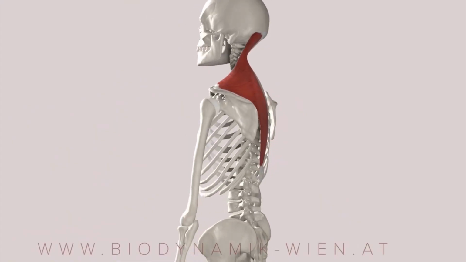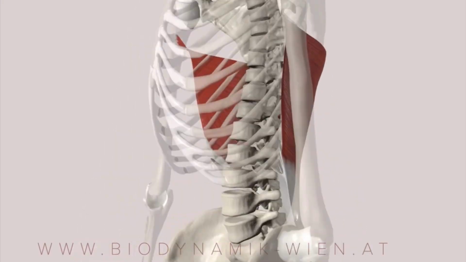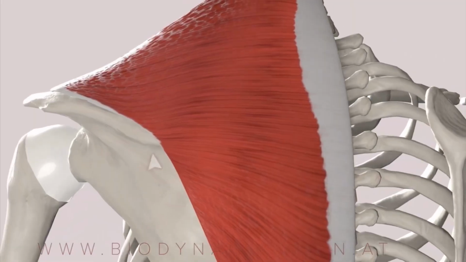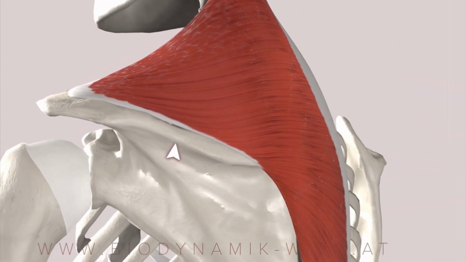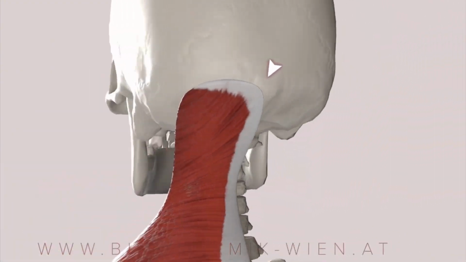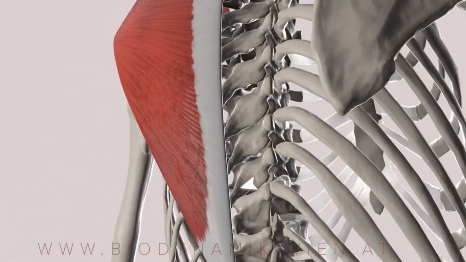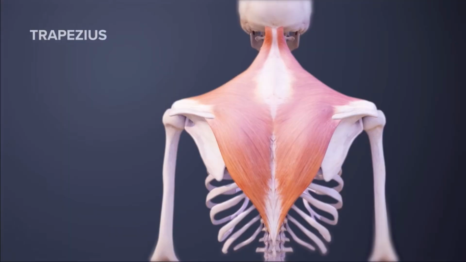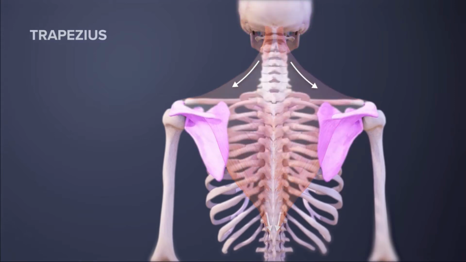The main muscles of the back that we need to train are trapezius, rhomboids, latissimus dorsi, and teres major. Trapezius is a big muscle that inserts on the scapula and clavicle, but originates from the base of the skull all the way down to the lowest thoracic vertebrae. In the fitness world, when people refer to traps, they usually mean the upper portion of it. It's important that you understand that this is all just one muscle. However, it's possible to train one specific area of the muscle more than the other.